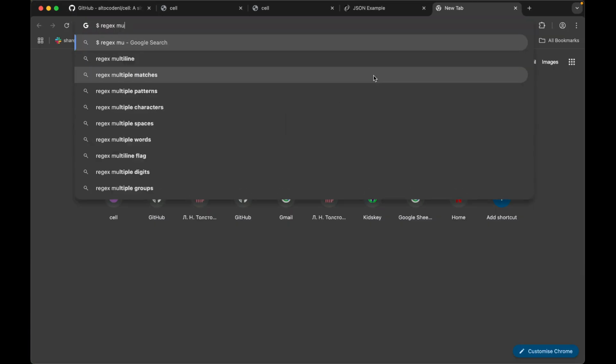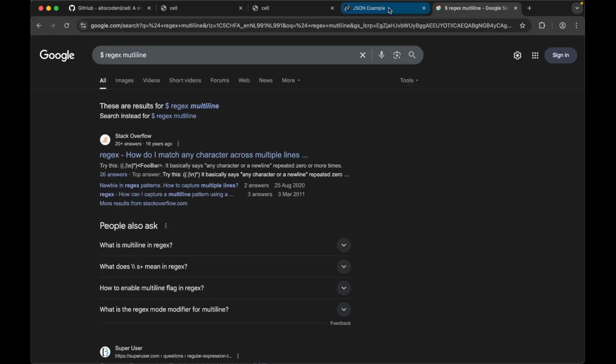Regex multi-line. I think I need this. Ah, it's G, I think. Do I need this? No, but this only just once.